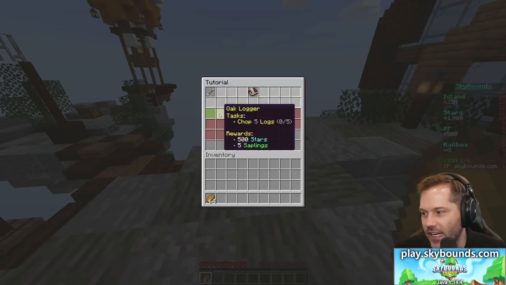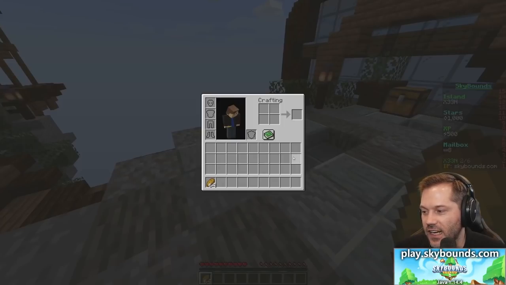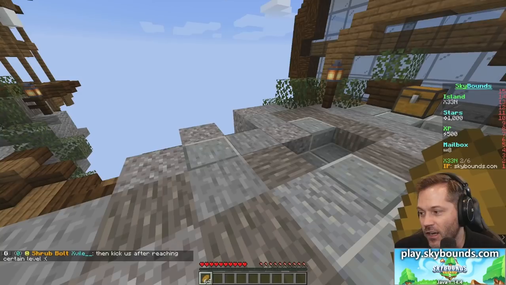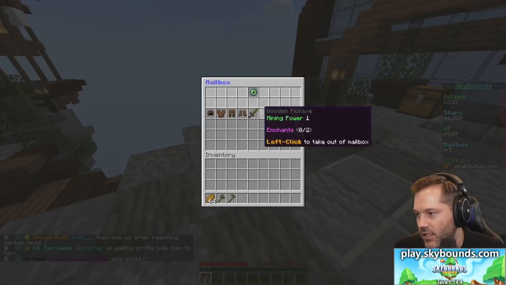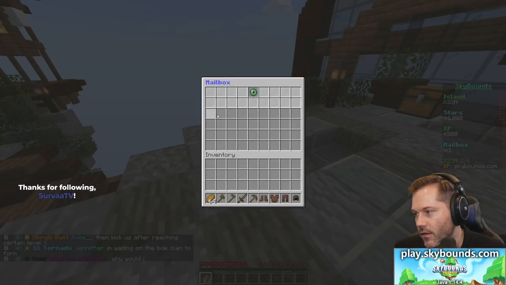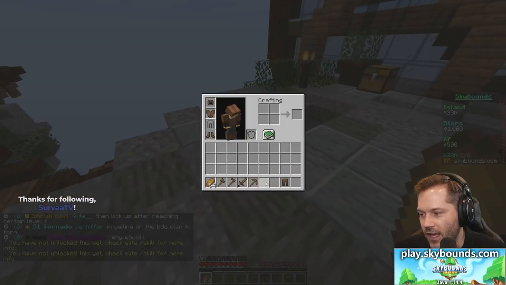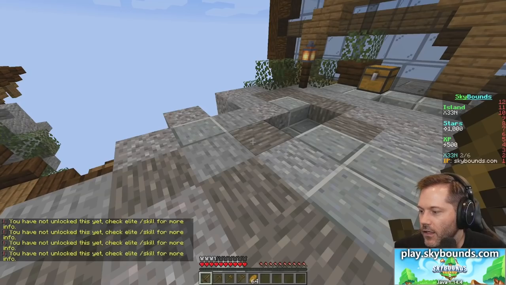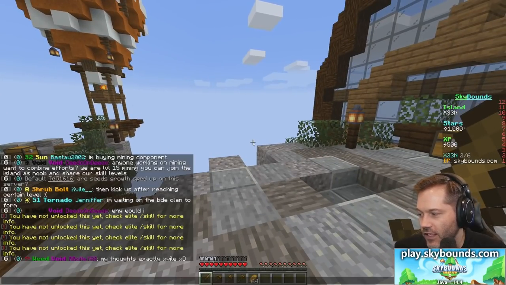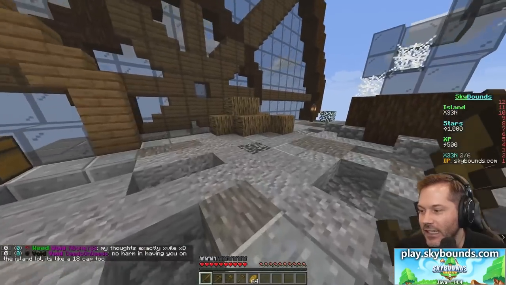And so now I'm like, I need to chop 5 logs. Find myself some logs. So I chop logs and then I get saplings and stars. I'm a star. Okay, cool. Then let's get me loot. And I am now a strapping leather bound boy. And you have not unlocked check elite skill for more. Well, I mean, I know I need more.